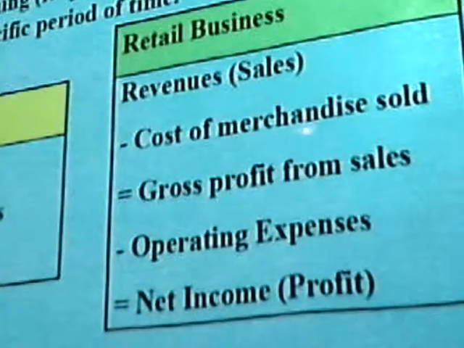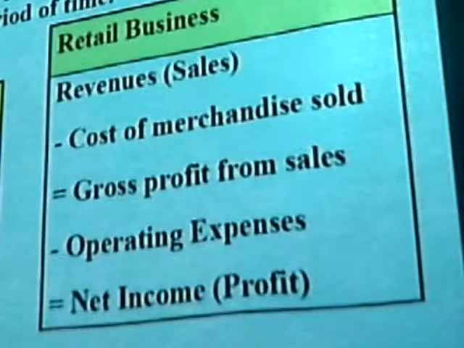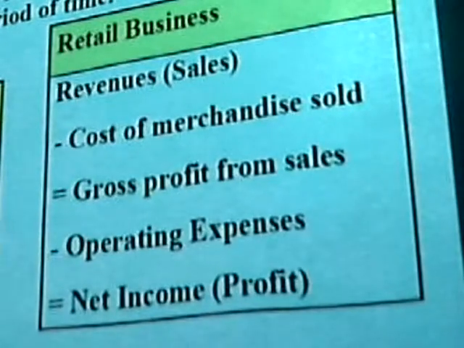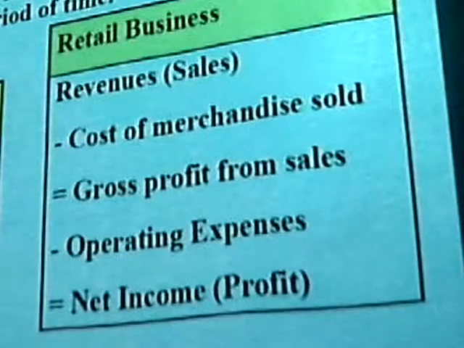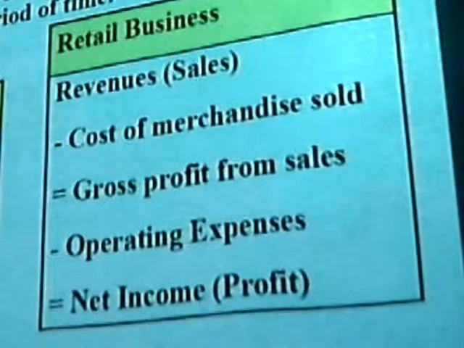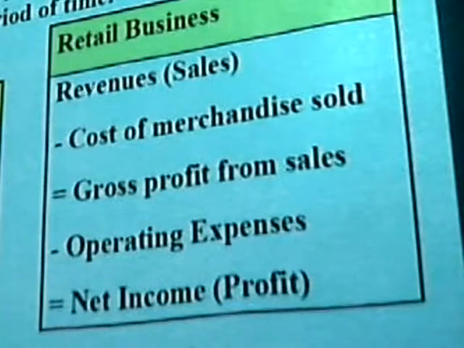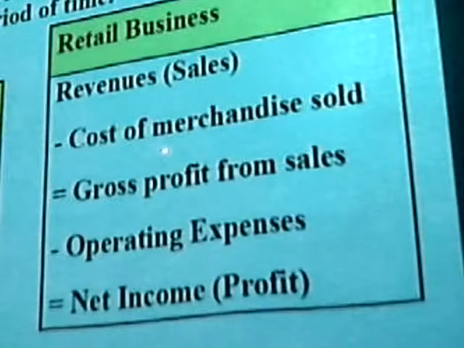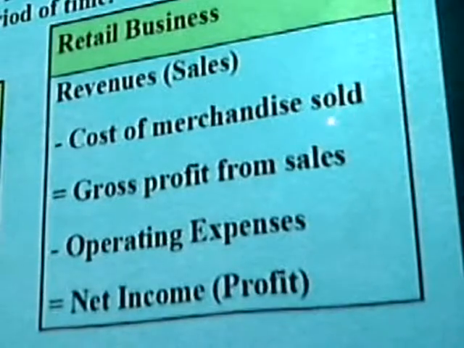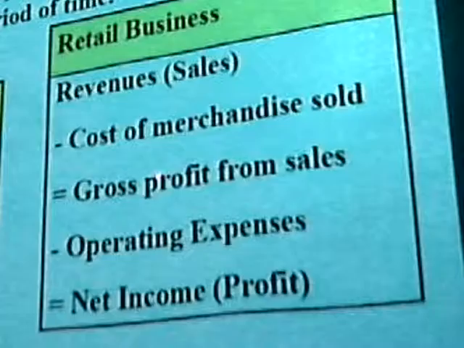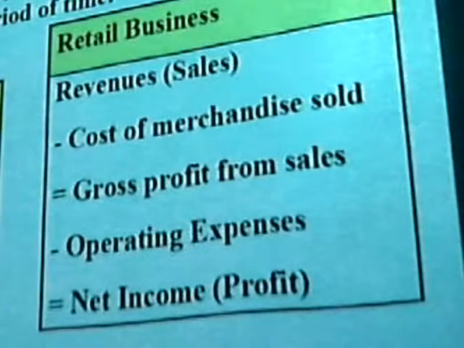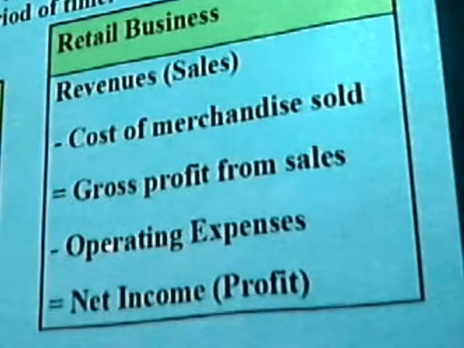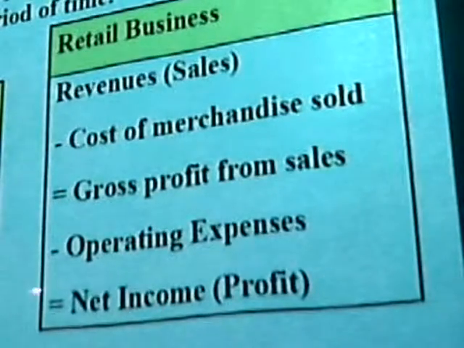Now, cost of goods sold or cost of merchandise sold, wait till I get the whole statement up here and I will cover it, because I don't want to do it once and then go back and do the same thing again. It's wasting both of our times. So just hold that thought. But when you subtract cost of the inventory sold, only the inventory that you sold, not what's still in the warehouse, then you get what's called gross profit. You subtract from your gross profit your total expenses, just like we did over here, and you're left with net income, just like here.